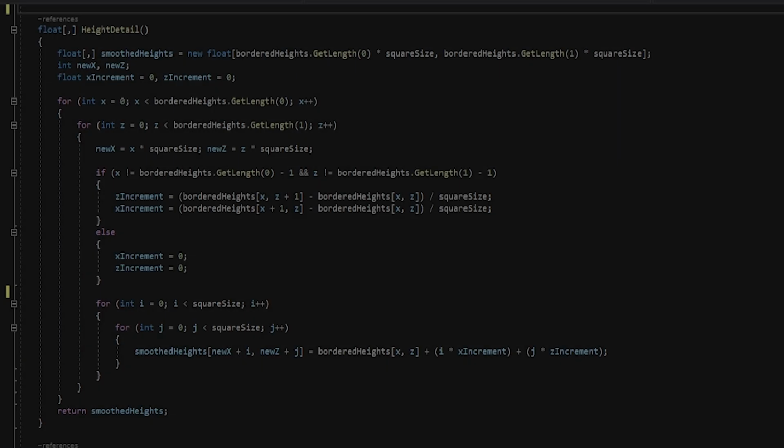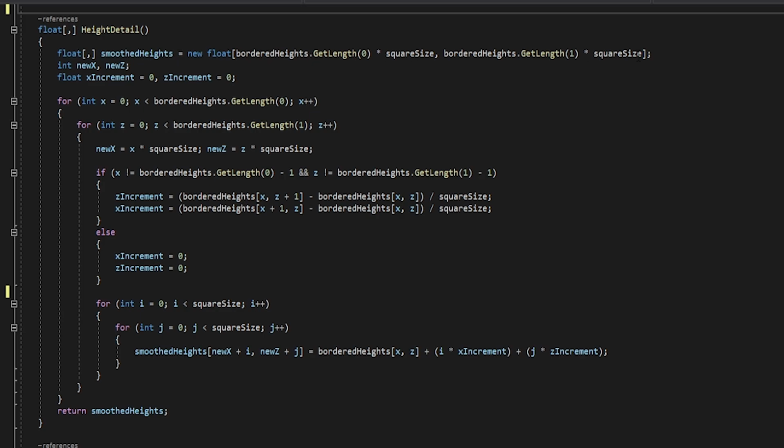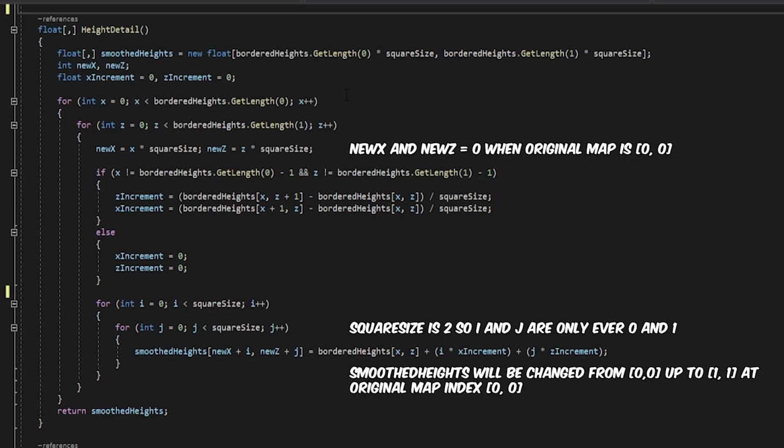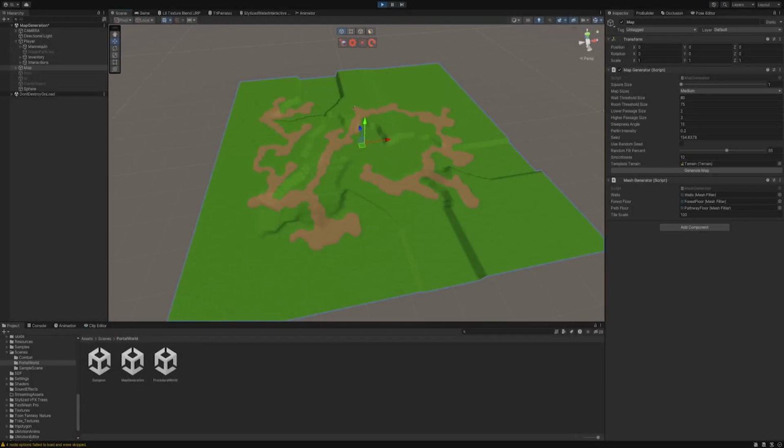Side note, as I'm editing this, I realize now that this doesn't really make much sense, as I would never get to 2,2 in the larger map from 0,0 in the original. I will keep note of that when I attempt to fix this issue. Now back to the video, and here's how that looks.